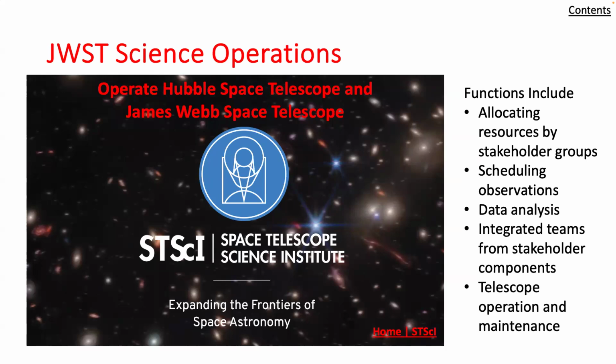And so for both of these, it's not only the US, it's Canada, it's the European Space Agency, it's the Canadian Space Agency, and some other stakeholders that form this consortium. And so having an entity like this, where all of these different components can start to give the request. And so this institute, the Space Telescope Science Institute, does the allocating of resources by the stakeholder groups.